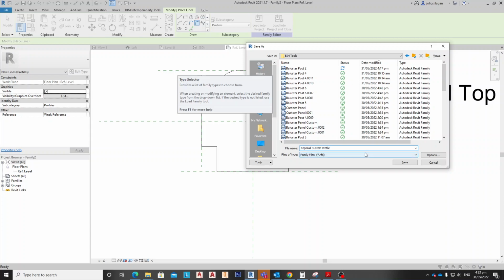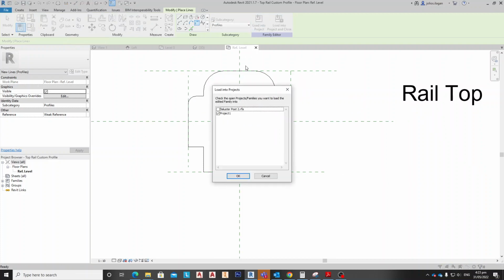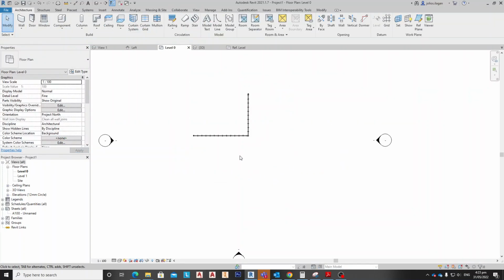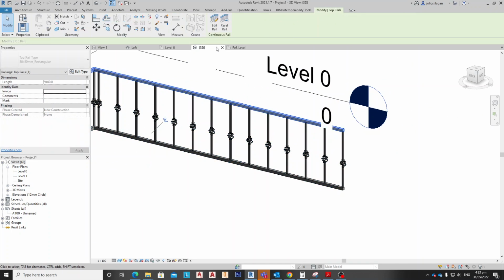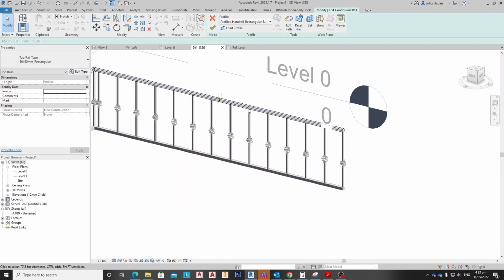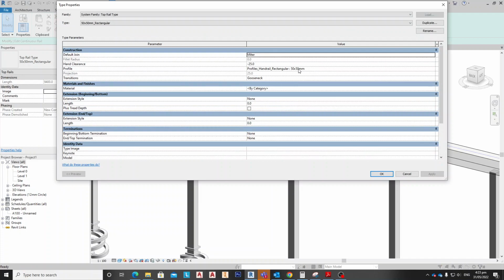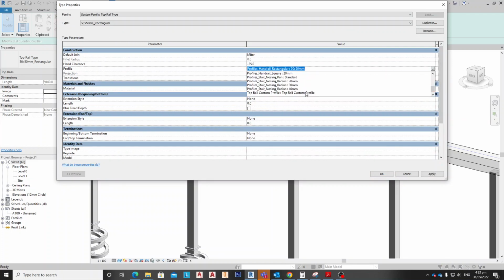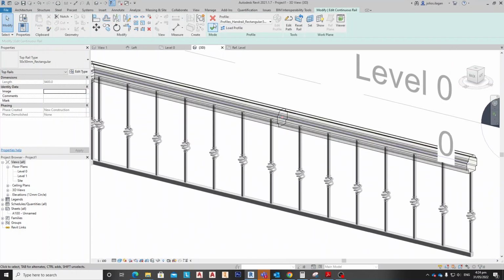We can make it, yes, make it top. So we're going to load this to project 1, and then okay, for that we're going to the 3D model. So tab this one and edit rail, and for that one I think edit and custom, apply, then okay, then finish.